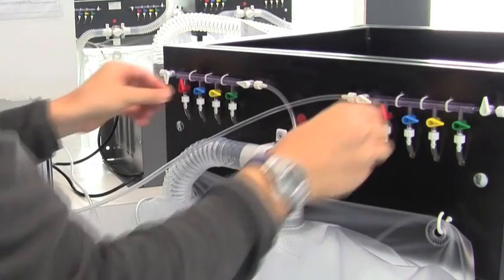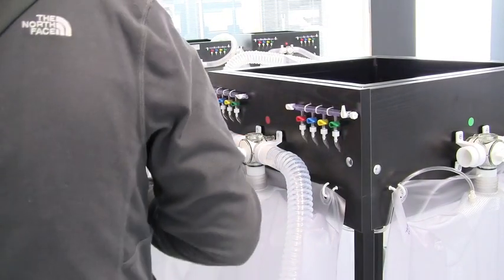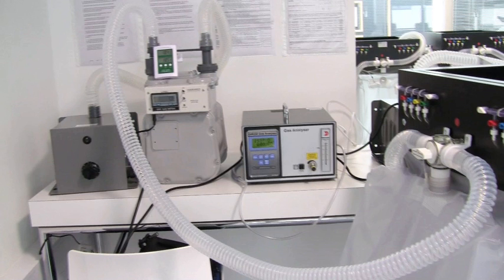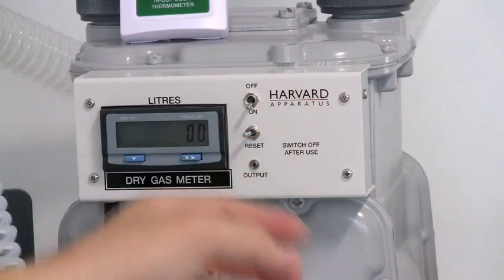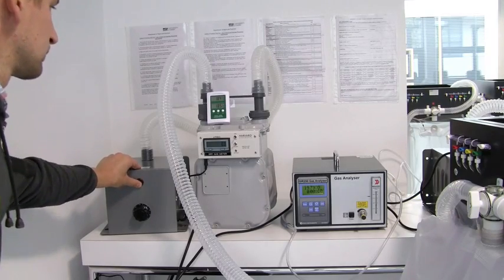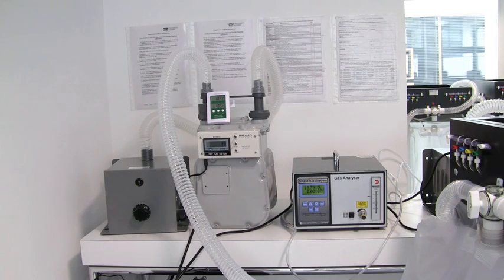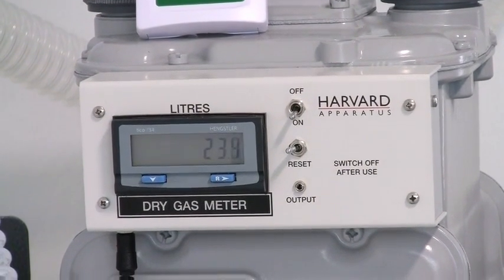After you've finished, close the coloured valves. To analyse the total volume of air in the bag, attach the Douglas bag tubing to the valve and then to the gas vacuum. Ensure that the vacuum is reset, open the valve, and then turn on the vacuum. The gas vacuum will now start evacuating all of the air out of your Douglas bag, as shown here.